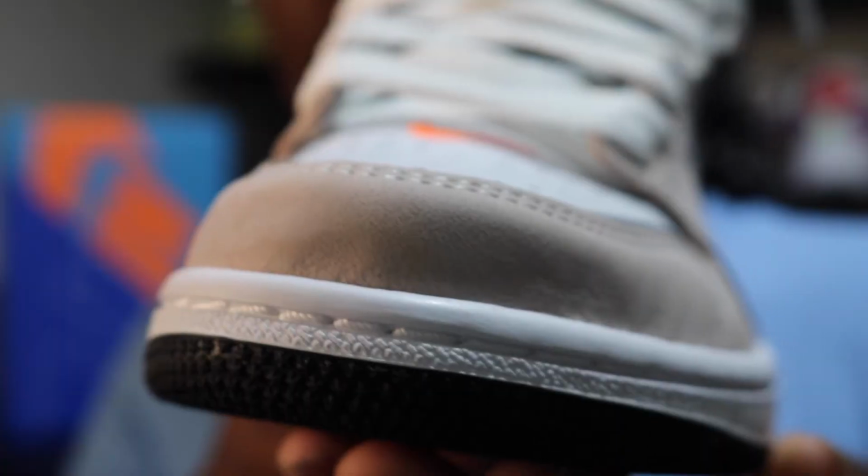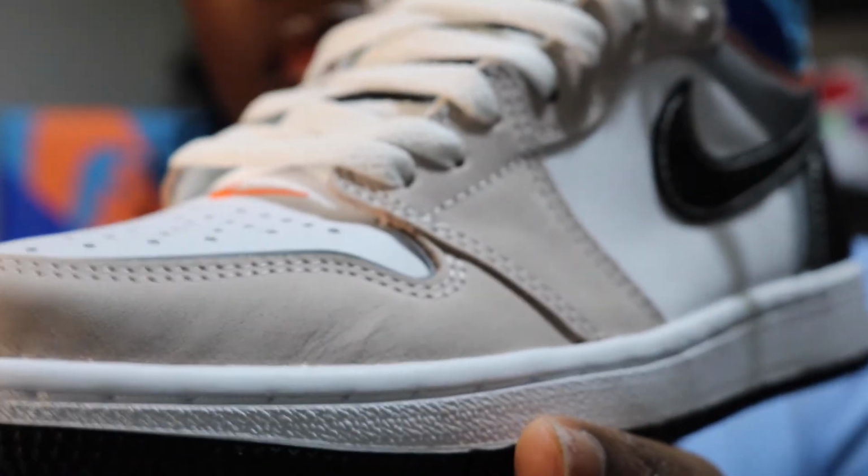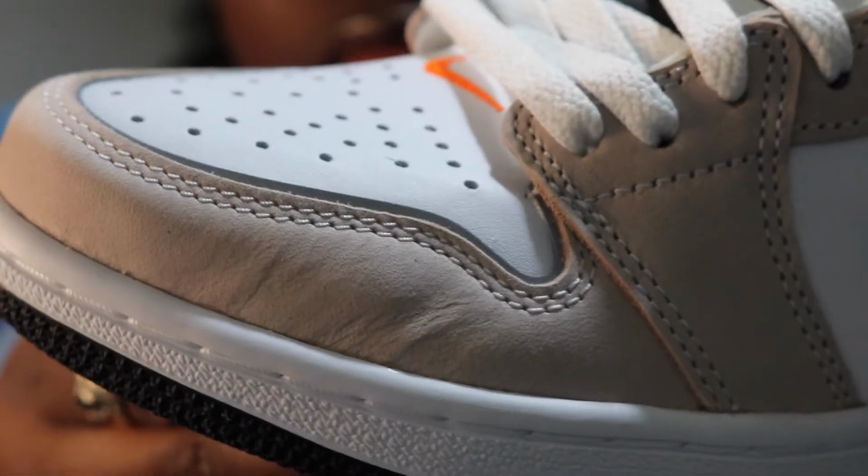I've had friends that have received their Dunks from Nike of recent, especially. There's been creases, there's been dents, and today I noticed with these shoes, as I was unboxing, there is a slight crease. It doesn't feel like it's been tightened around this area. That's the only thing I would have a complaint about. But regardless, I am gonna wear them out.